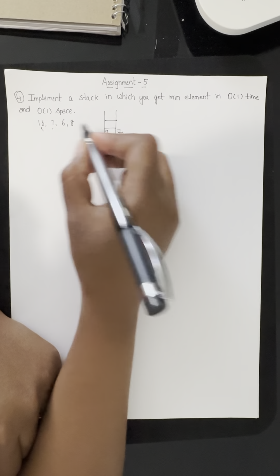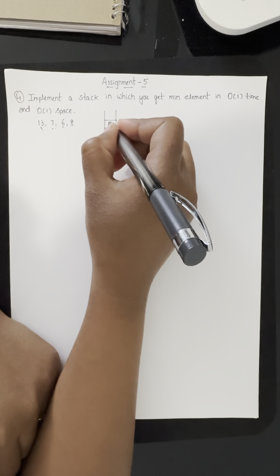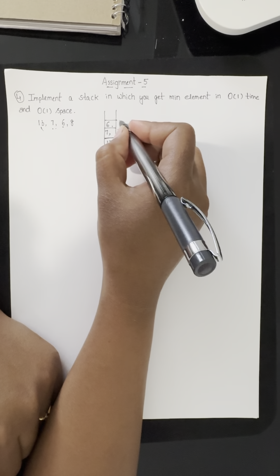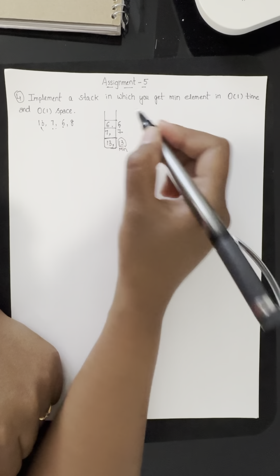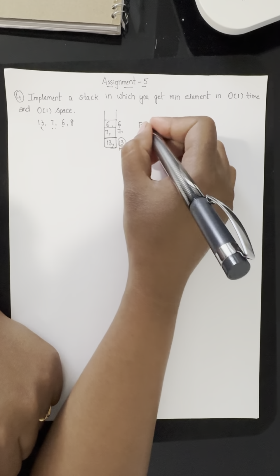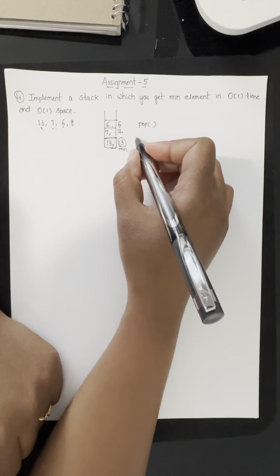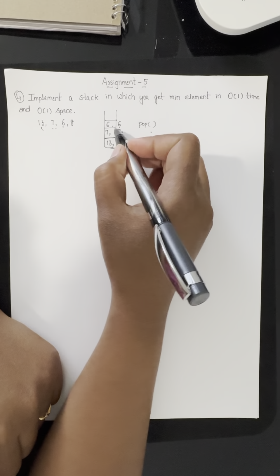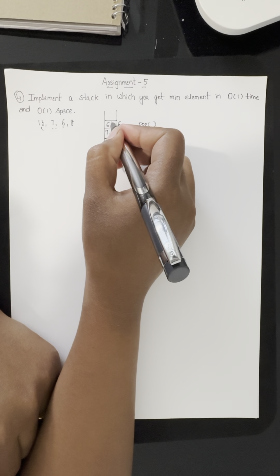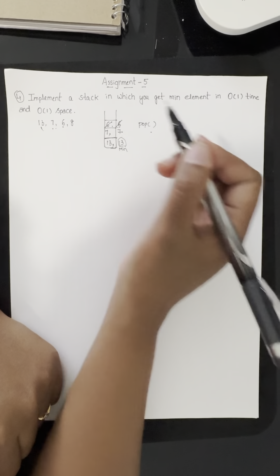And for the next one we get 6, and 6 is smaller than 7, so the minimum element becomes 6 here. Now let's say we call the pop function. Then we'll pop the top element from the stack.